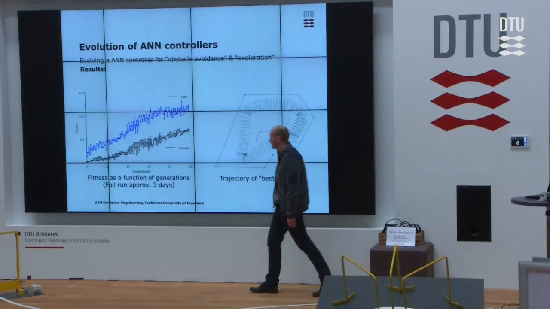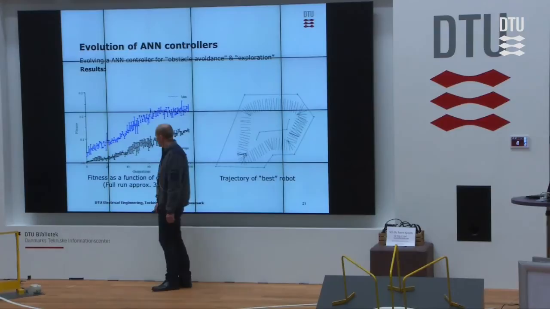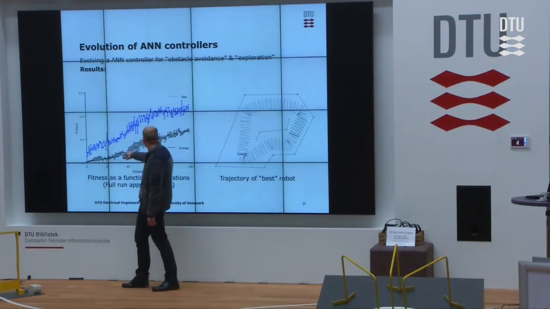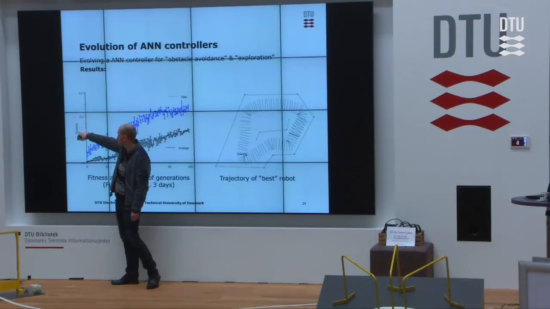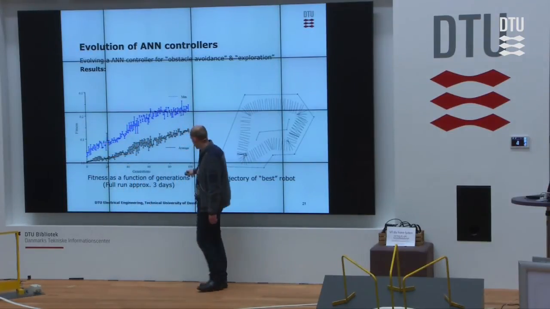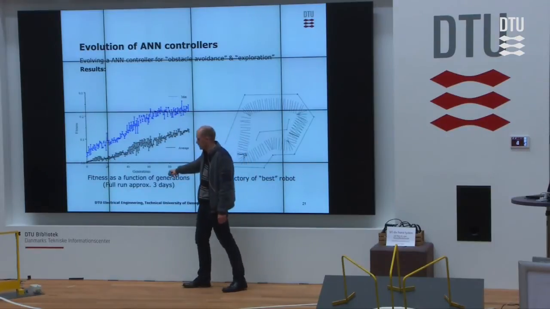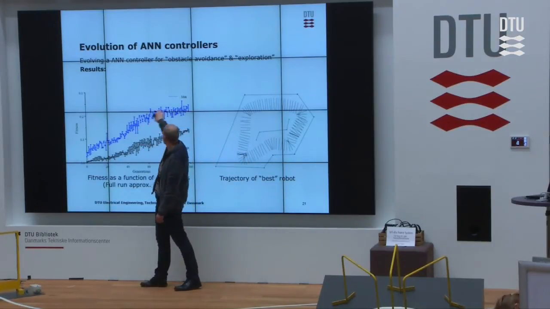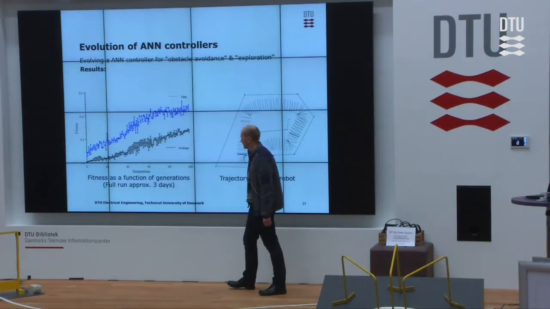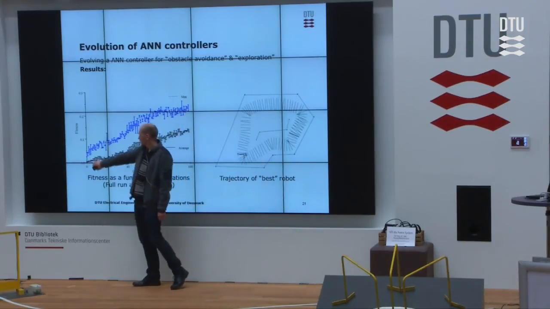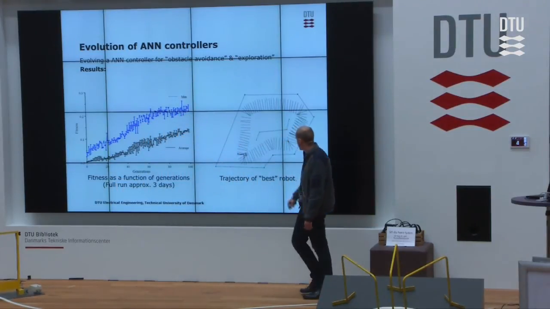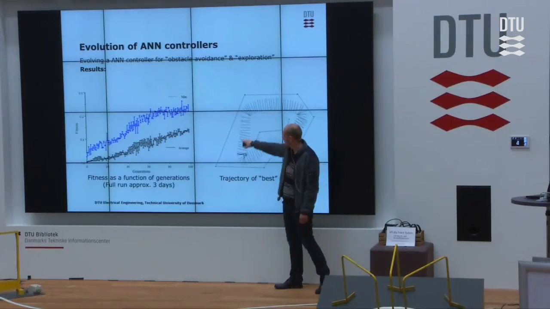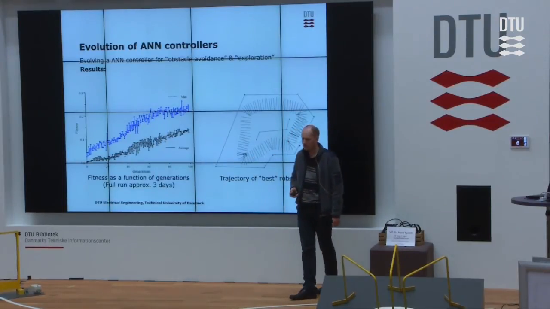So this is a very typical graph of genetic algorithms. You have the average performance, the fitness values here, so average fitness over generations on this axis. You see the average increase and the maximum increase, of course, larger. What you can see here is that the robots in the beginning perform much worse compared to the final ones. And this is the trajectory of the best robot. You can see it's able to move around in this arena quite safely.